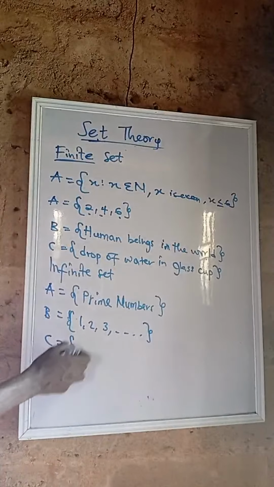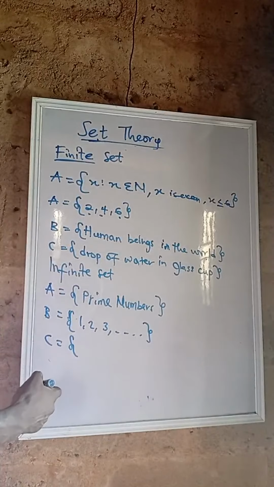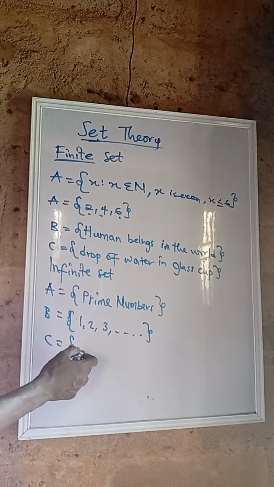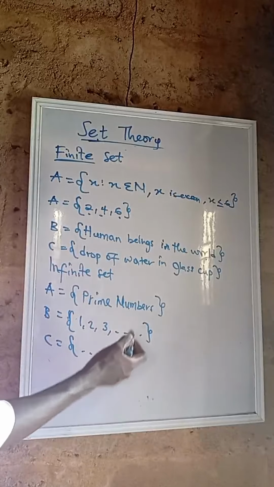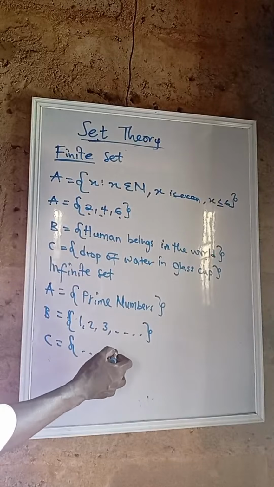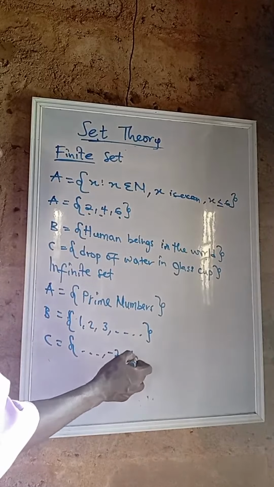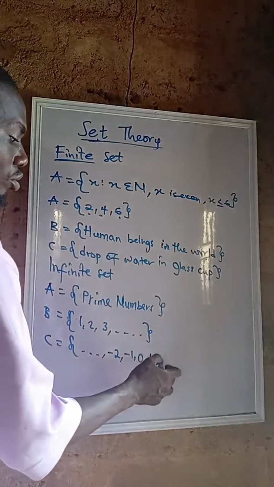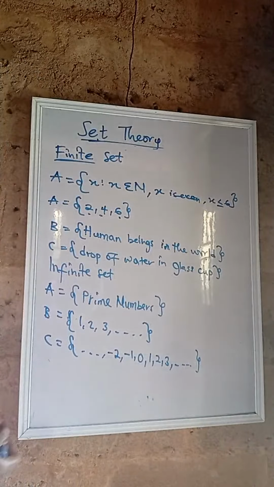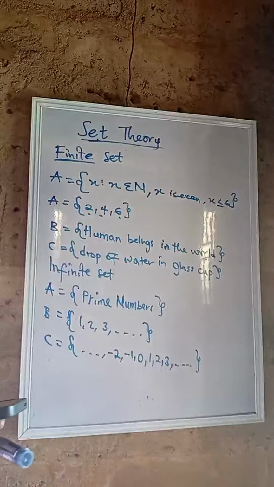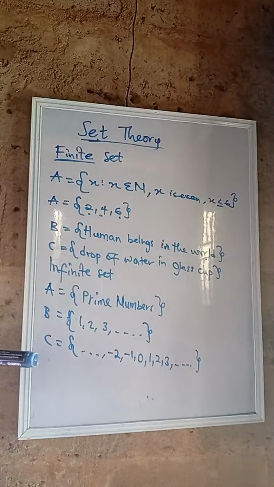Set of integers, both positive integer and what? Negative integer. It starts from a value that we don't know, okay. Then move on to jump into -2, -1, 0, 1, 2, 3, and it continues that way too. That's for integer. The same thing for even numbers, the same thing for odd numbers, and so on. Those ones, the sets are infinite. They are infinite sets.